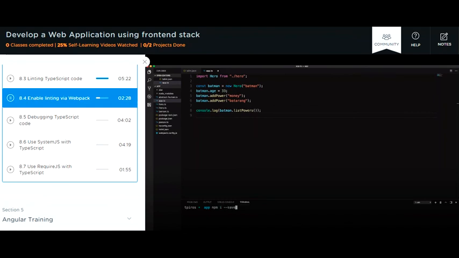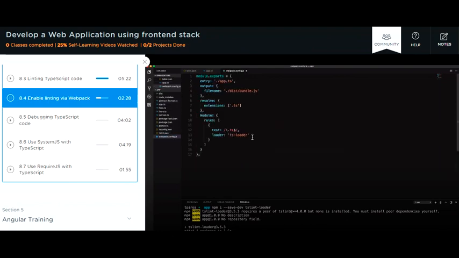So I'm going to install that as a developer dependency, and it is called tslint-loader. So once this is installed, we can go back to the Webpack configuration and we can add another rule in the rules array.